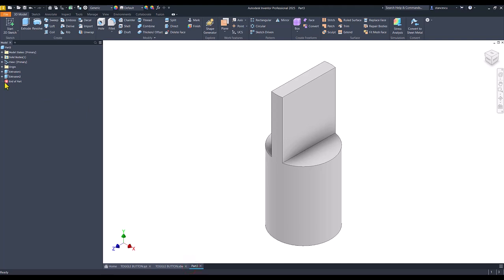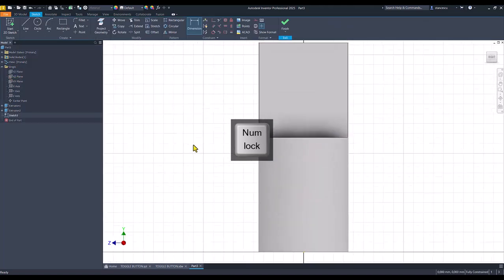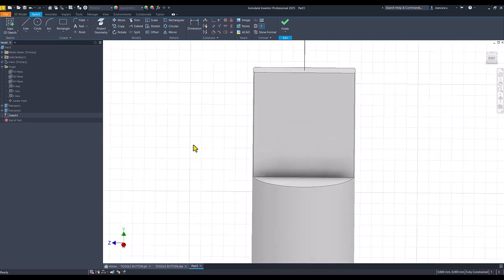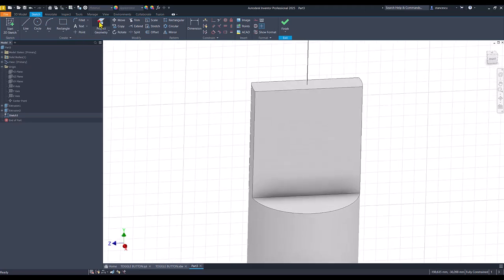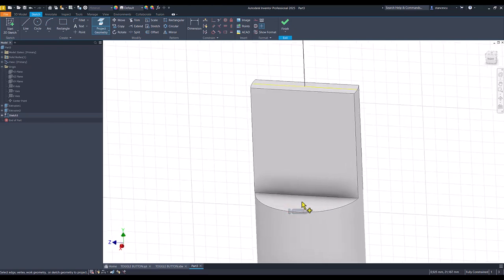Let's select a plane, this plane, for a new sketch. We project this face, not this line, yes, this face, and we cannot select other but this.